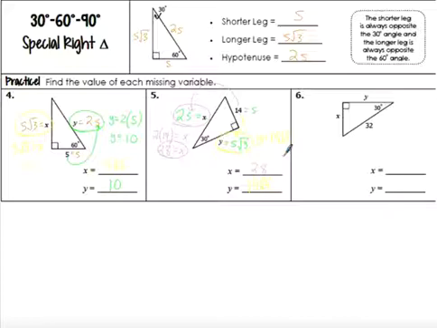Okay, so again, we label our sides. The shortest leg, or the leg across from the 30-degree angle, that's s. So we label this as s. Longer leg, s root 3. So y is equal to s root 3. And then the hypotenuse, that is 2s. So in order to figure this out, we need to know which one do we have information about. Well, we have information about the hypotenuse, 32. So we know that 32 is equal to 2s.